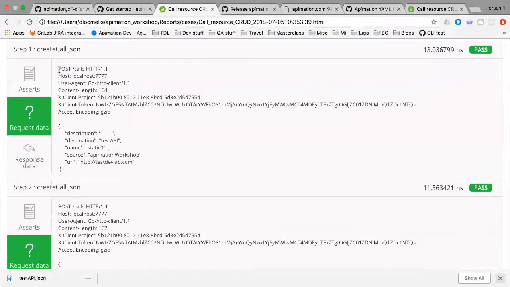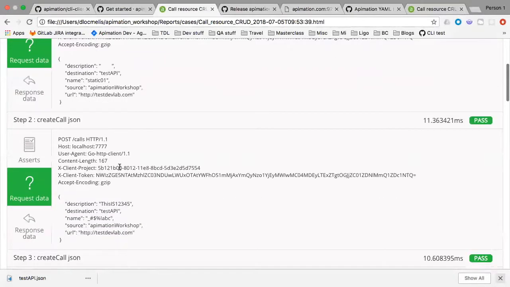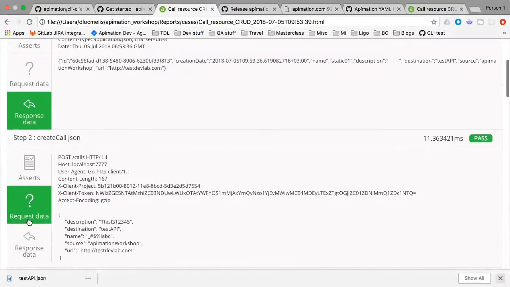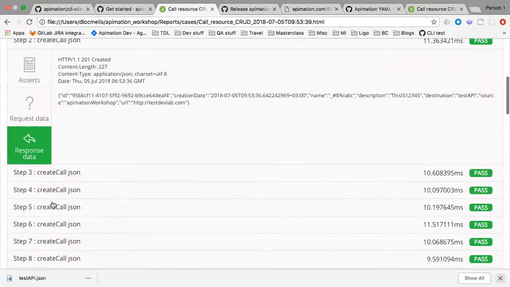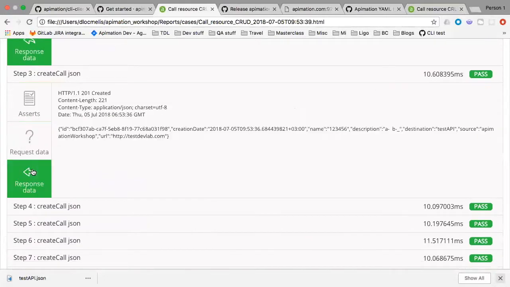So this is the actual raw HTTP request that was sent by the test engine worker from our machine to the test API that has been deployed on my machine right there. So yeah, we have our different inputs, we have our different responses from the server. We see it handles everything well.